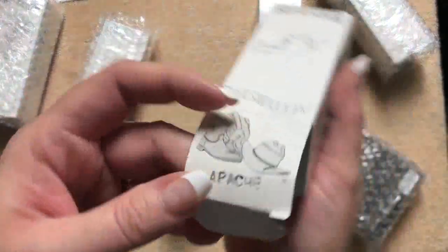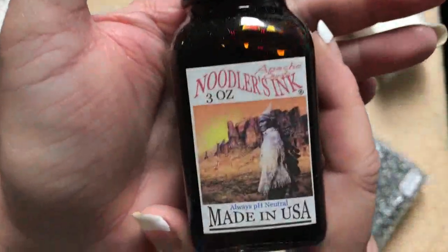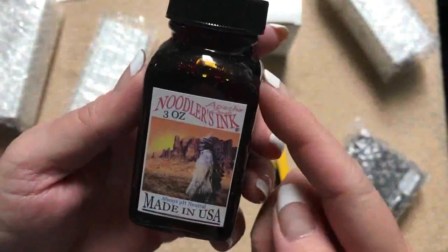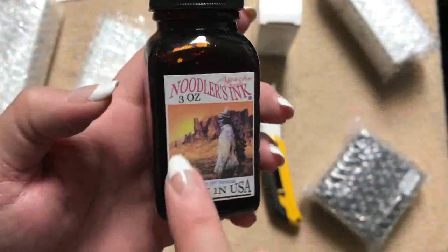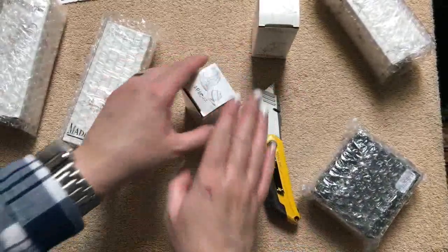So our next one, we can see Apache. Just another plain type box. This one is going to be Apache Sunset. This is a really nice shading ink with some orange. It's got highs and lows of orange with some yellow, kind of like what you're going to see in that background there. It's a really nice color. I've used a sample of that and I really enjoy it.